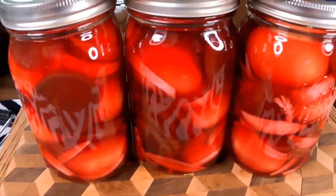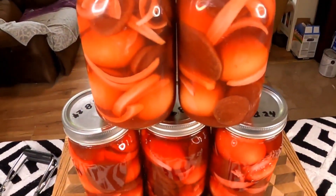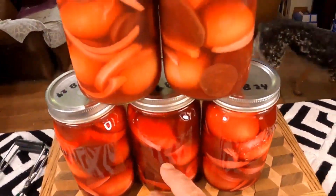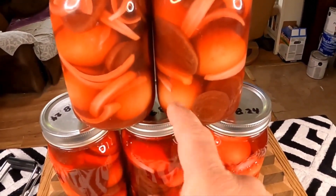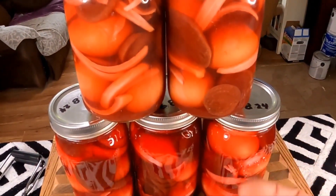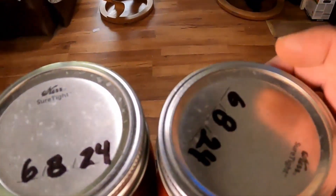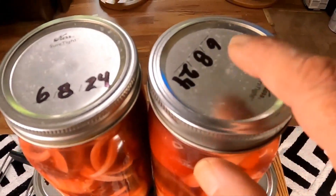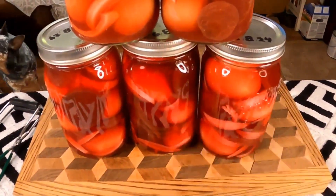Five jars of beet pickled eggs. I noticed that jars with more beets in them stayed more red, while others faded out a little — but they're still going to be delicious and good for over a year if they last that long. One more thing: I labeled these not with the date I made them, but with the date three weeks ahead, so I know exactly when they're ready.